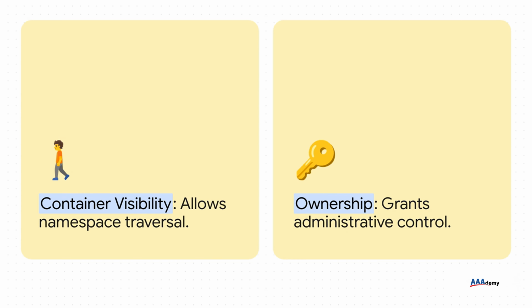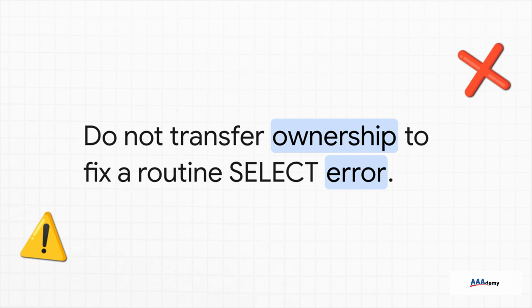Think of it like a building. Container visibility comes from usage privileges. This simply allows your active role to walk through the front doors of the database and then through the doors of the schema just to get to the table. Ownership, on the other hand, gives you administrative control to alter, drop, or completely reshape the object. Having usage just means you can walk down the hallway. It does not mean you own the building. And owning the building is certainly not a requirement to just read a single document in one of the rooms. So the absolutely crucial point here is this.